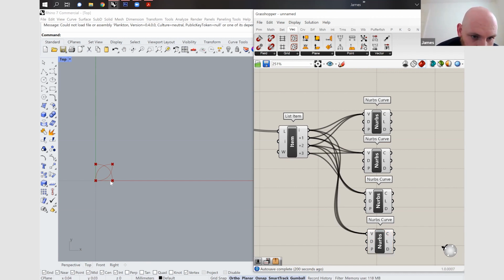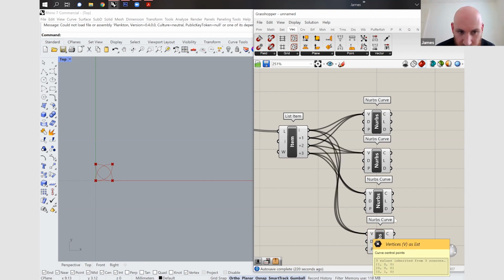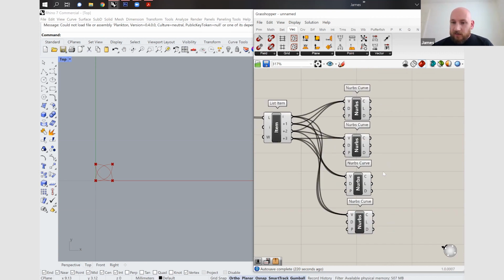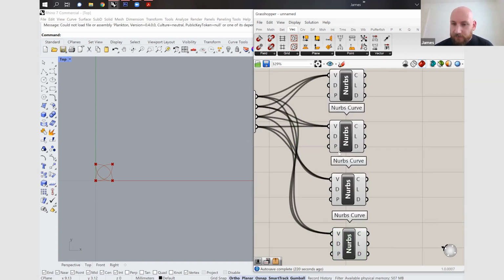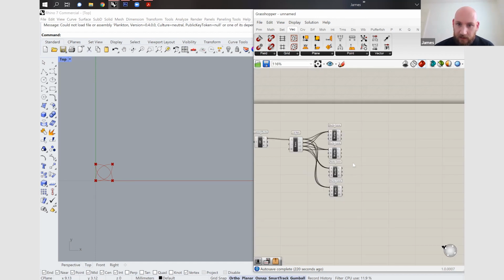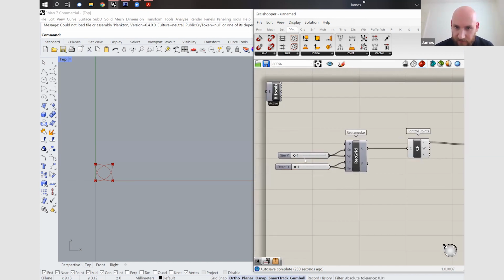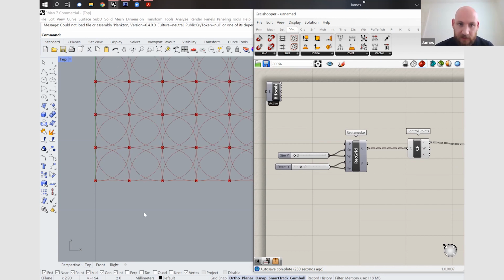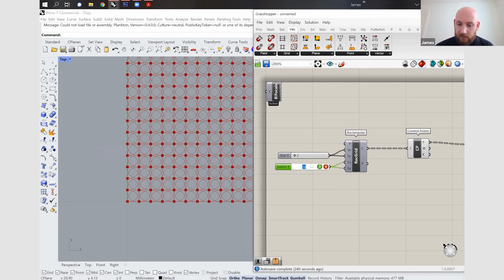Which one have I done? I want point 1. Okay, so that does all of them. I guess the last one. So now if I move this up again, it should repeat. And I can turn off the control points.